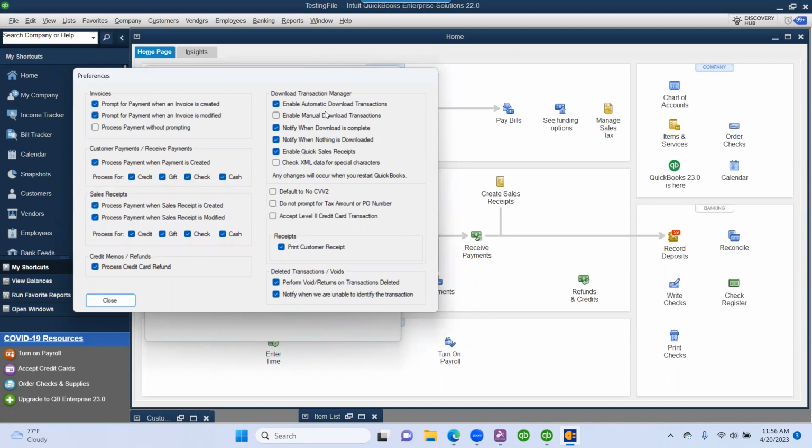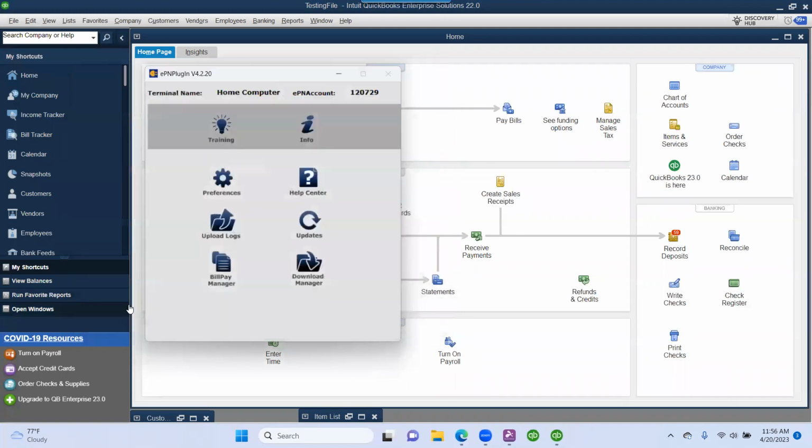Since our batches close in the late evening, some businesses are already closed by that time. So the following morning, they'd have it set to automatic. They'd log into their QuickBooks and QuickBooks would run the download and tell them that there are transactions to be downloaded. The manual option is if you don't want it to do that first thing in the morning. You're going to go in and tell it to do it when you're ready, but you always have the manual option anyway.